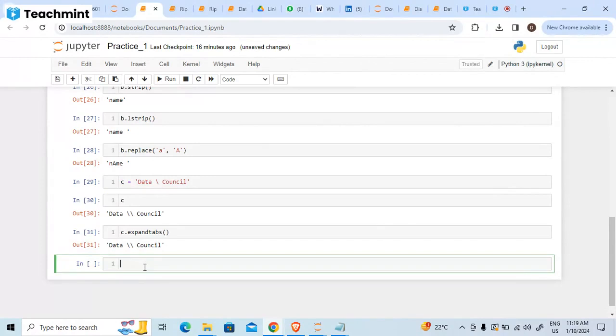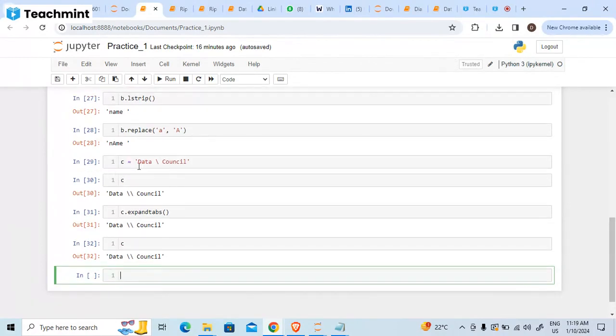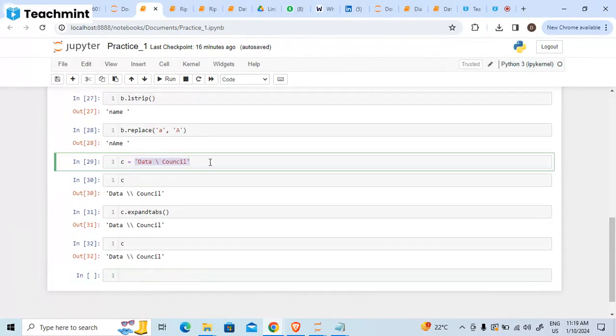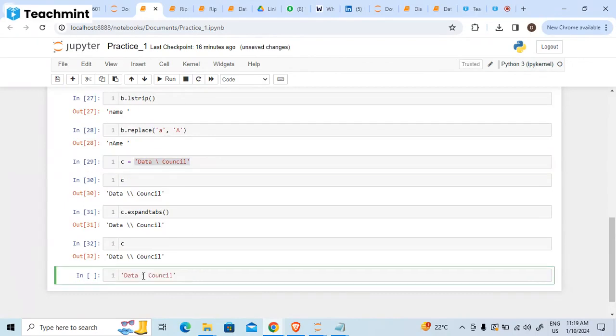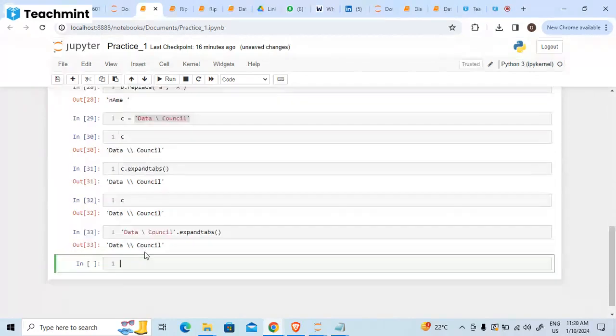Why is this not removing? Okay, data council dot extend tabs. Why is this not removing?